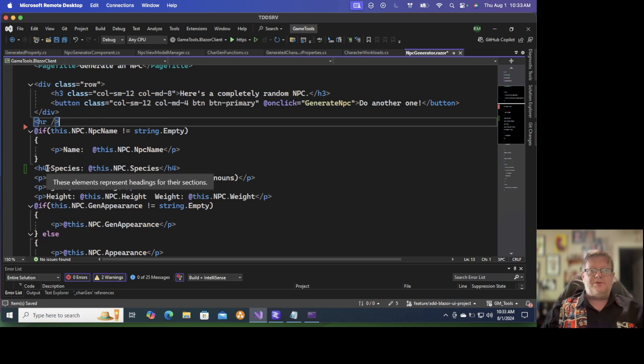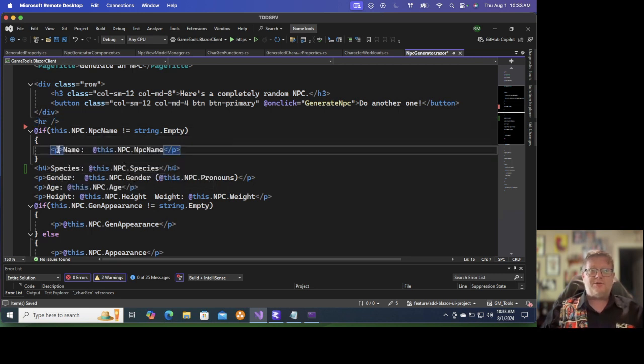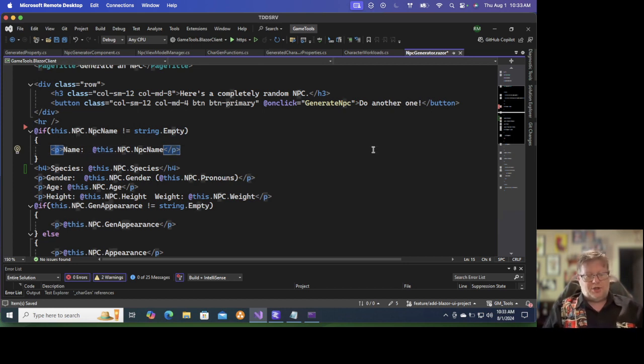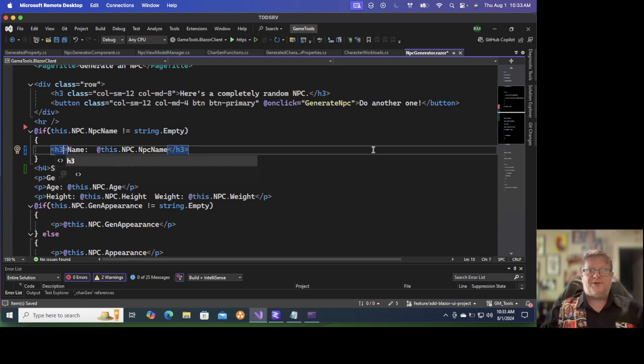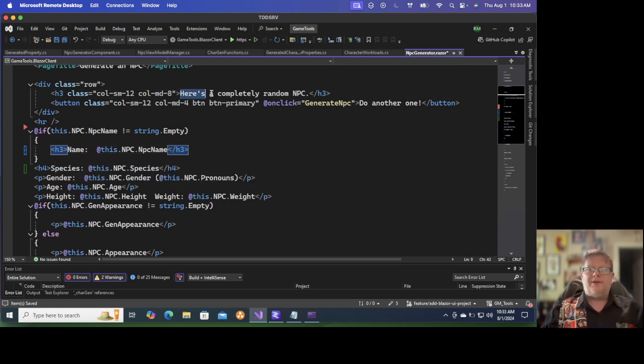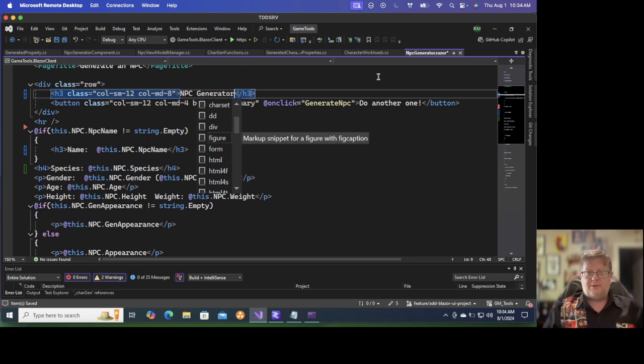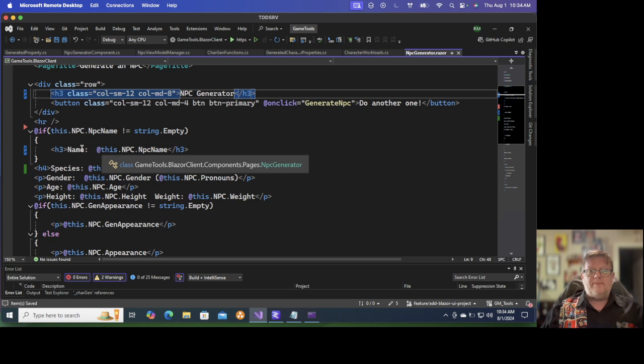We can use H4 for the species, but I'm going to use H3 for the name. I'm going to get rid of this. We're going to change this to NPC generator. So the name is going to be an H3. Species is H4.